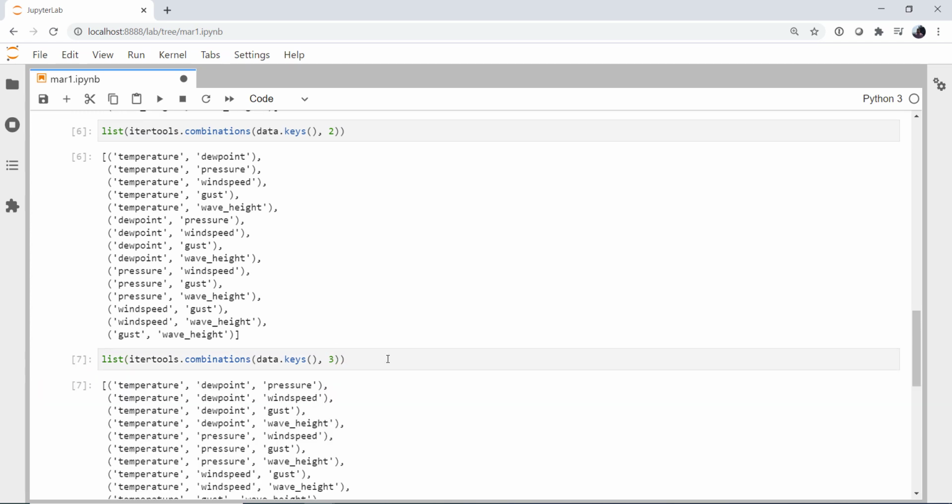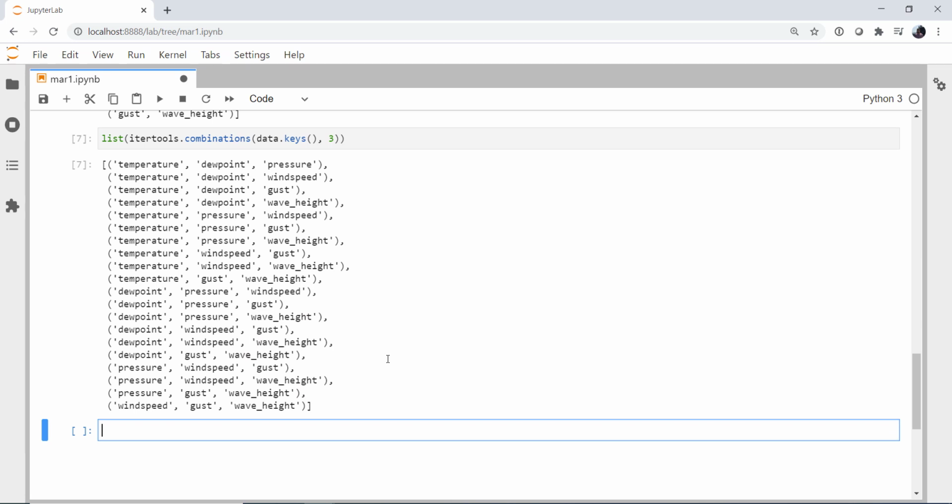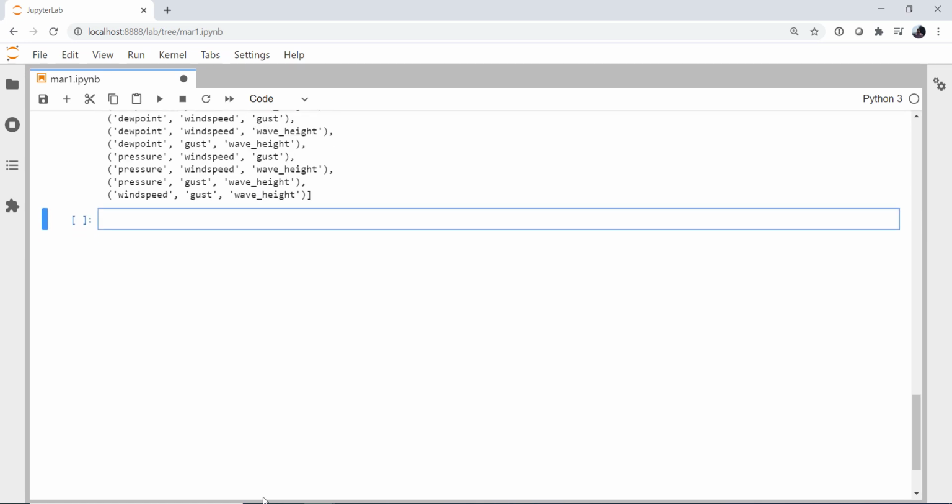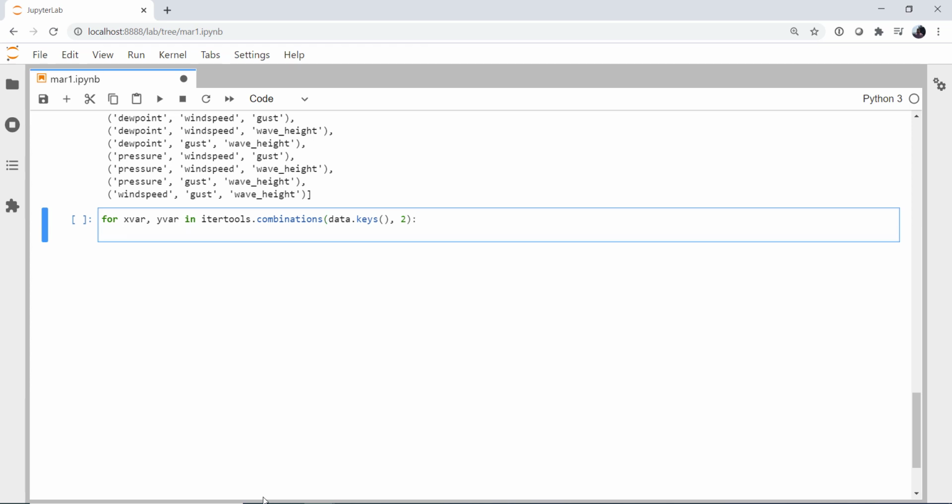You can of course also do it in 3 dimensions and get all of the 3D combinations that you could fit planes to, let's say. So now let's go ahead and see what these loops would look like when we're doing this plotting. For xvar, yvar, in Itertools.combinations, data.keys, 2.